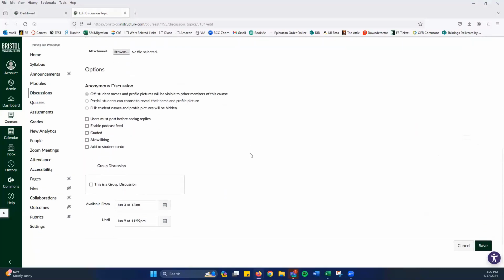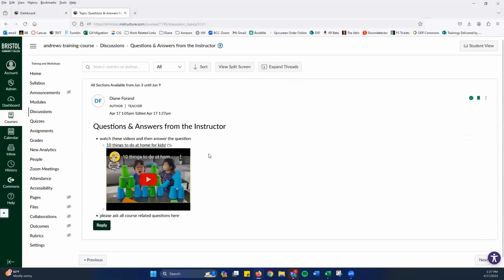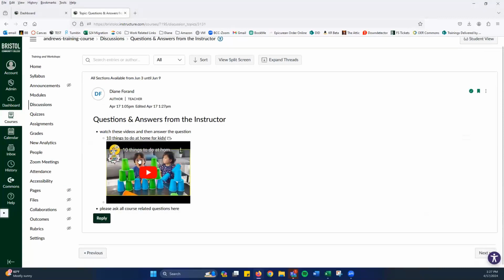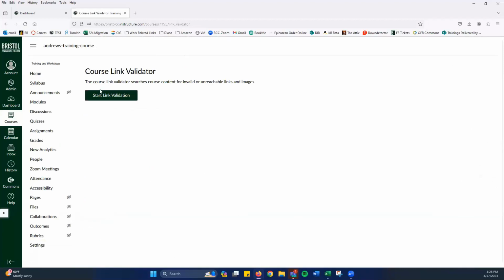And if this link breaks, will you know, or is that one of the things that you have to check all the time? If you do the embed, when you go in here, you're going to see a gray screen, and then you know automatically that it's broken. Or at the beginning of the semester, if I go into settings and I run a course validation and start this, if I had used a broken link or a video that's no longer available, it would show up.